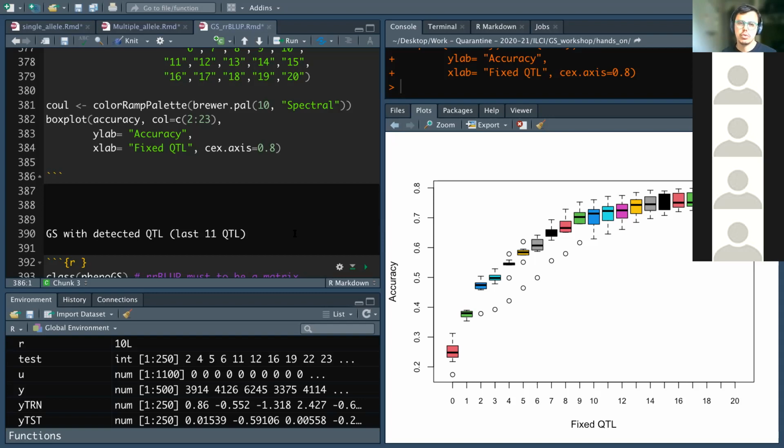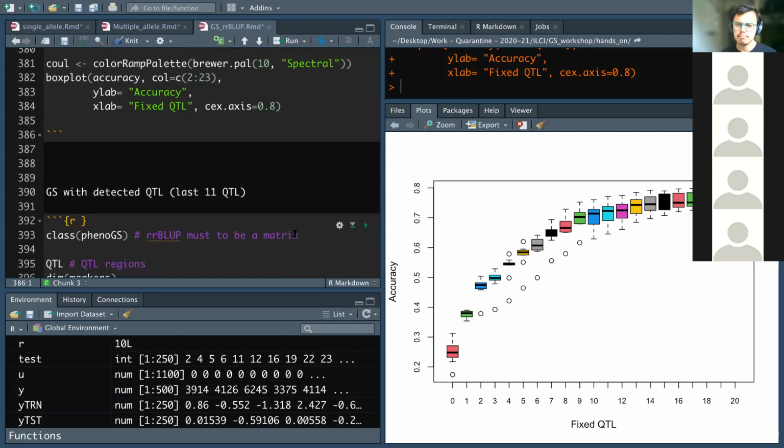But again, the most important point is the effect of the QTL. As you can see here at the end, I started to add QTLs with really small effects. The effect on the predictions is basically zero. And it's pretty cool, no? It's pretty cool that using fixed variables or information from other papers, in this case from the QTLs that we were able to detect, we can use that information to feed the model and increase the prediction accuracy.